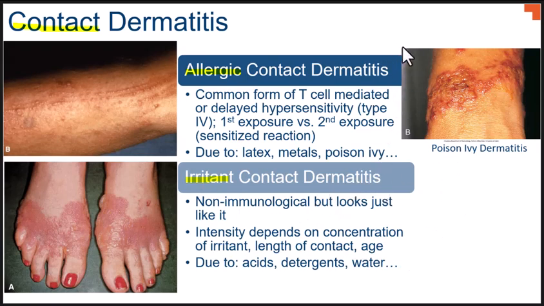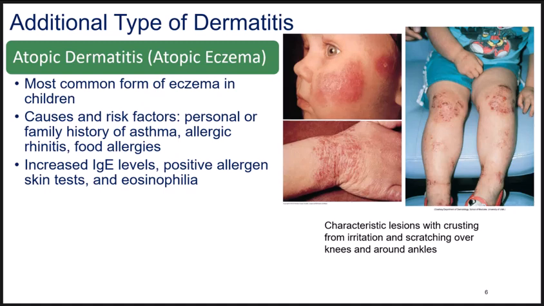So in terms of treatment, sometimes no treatment is necessary, but at other times corticosteroids are needed, usually topically, to help clear up the signs and symptoms that the person's experiencing. But the good news is when it comes to contact dermatitis, once you remove the irritant or remove the allergen, then the rash will go away. And so once you're aware of that, you just need to stay away from that particular allergen or irritant.